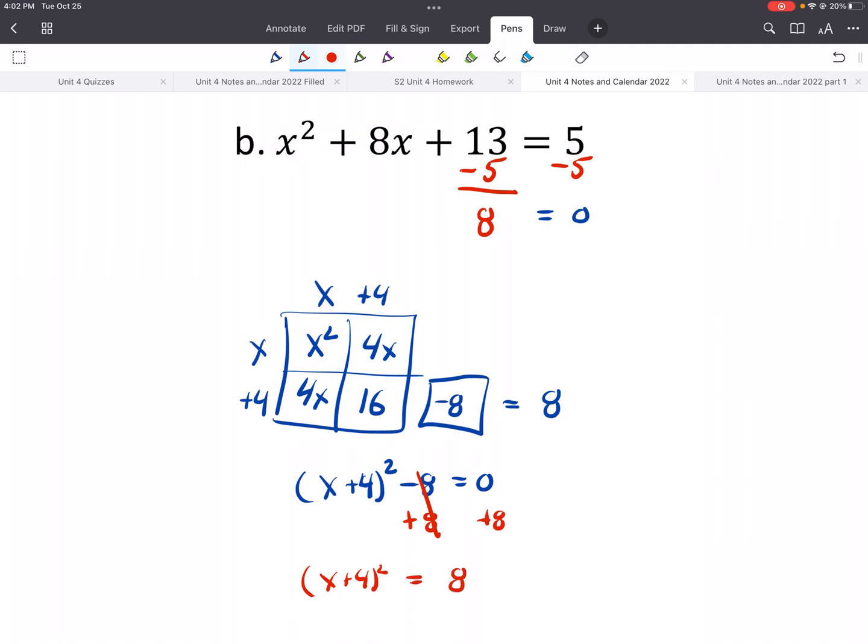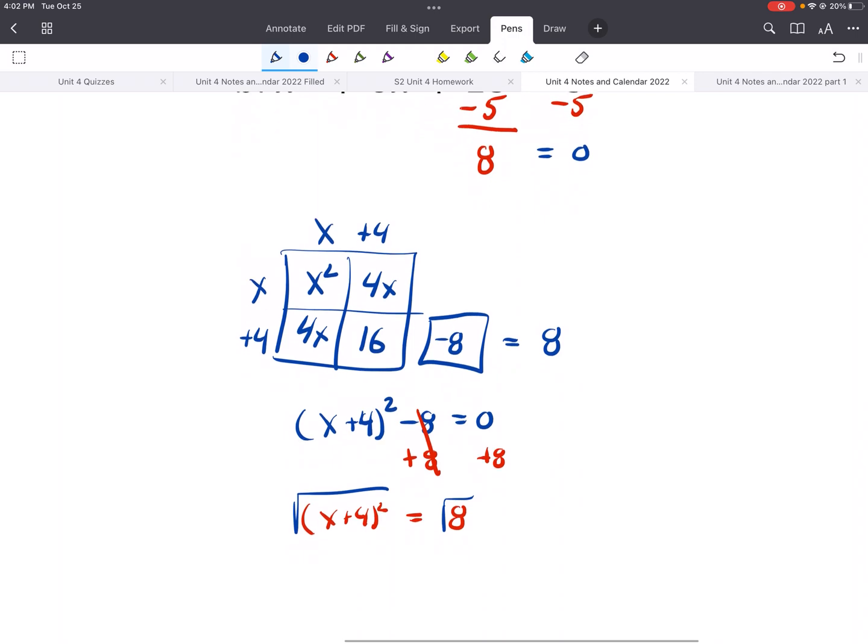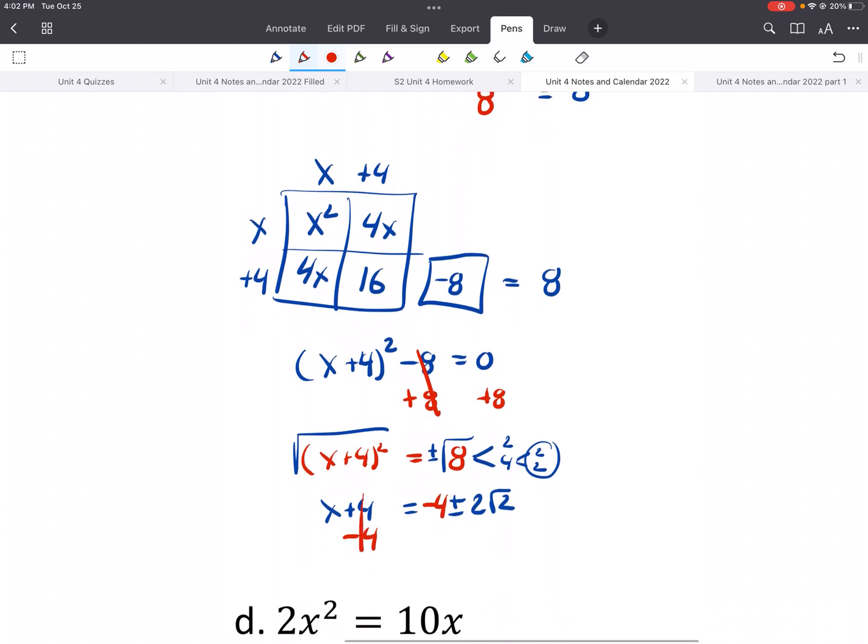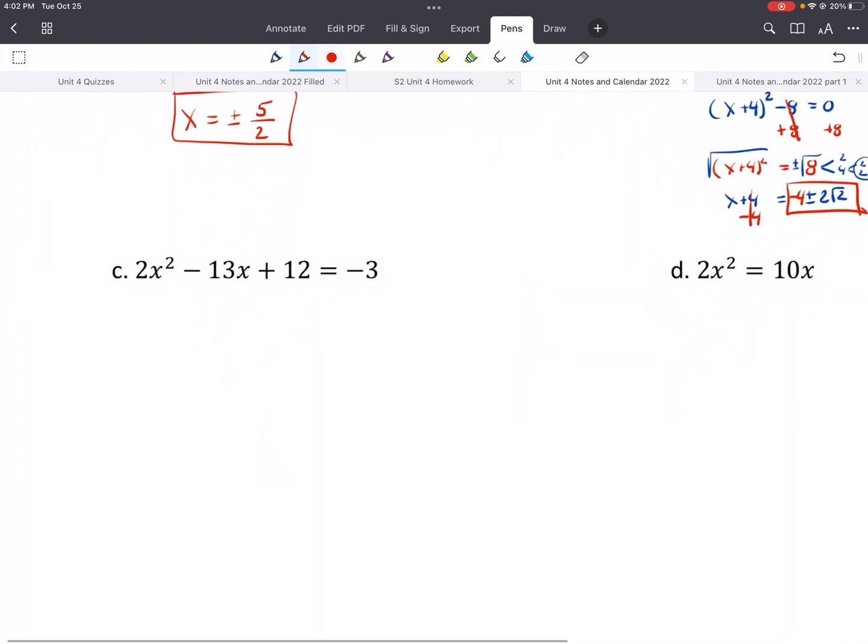It's a lot easier to say it than it is to do it. So that gives us plus or minus 2 square roots of 2. Again, you can do factor trees to simplify the roots. x plus 4, so then the last thing we need to do is subtract 4. Again, I like to leave a spot for that so that I can just box my answer. Alright, we're getting right through it.